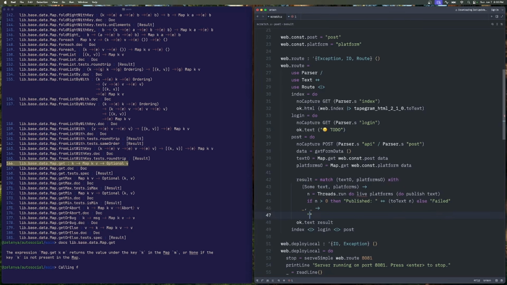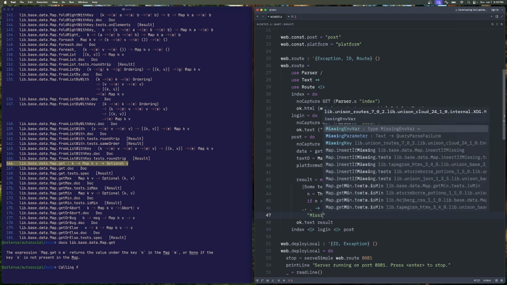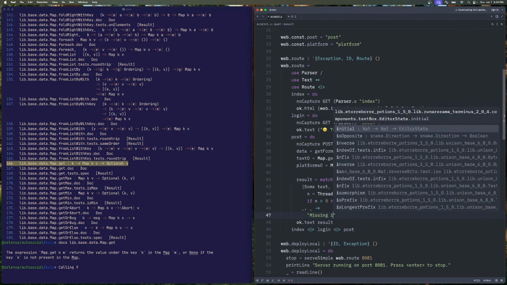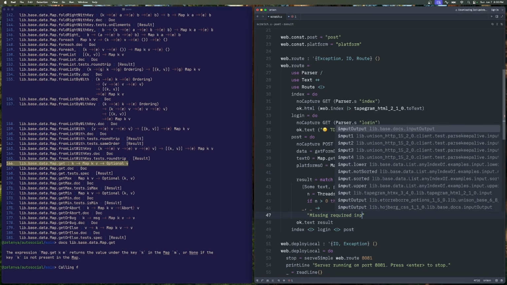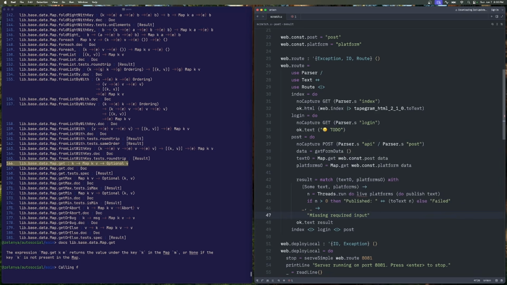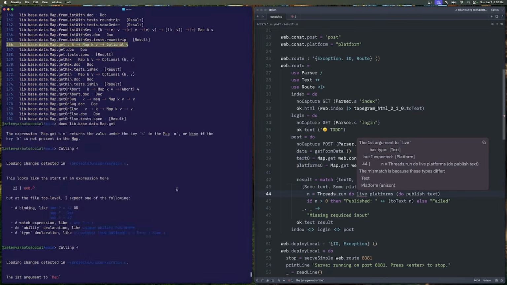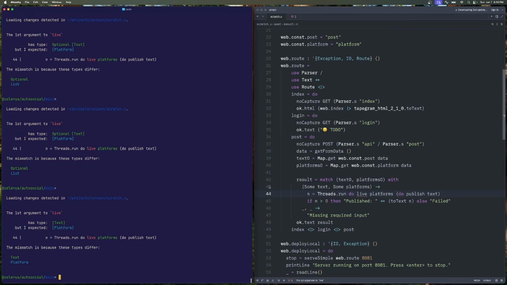And in this case, the error is obvious if one is missing, right? So this is optional text. Okay.